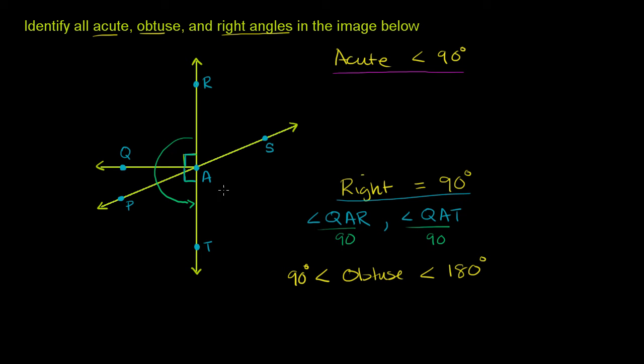Another way to think about it is because they are next to each other, they actually have a ray in common. They are adjacent angles. And if you were to put them, and when you look at their outer edges, that you actually form a straight angle, you would call these two angles supplementary, or that they add up to 180 degrees. That's another definition of supplementary. They add up to 180 degrees. Therefore, if one is 90, the other one has to be 90 degrees.